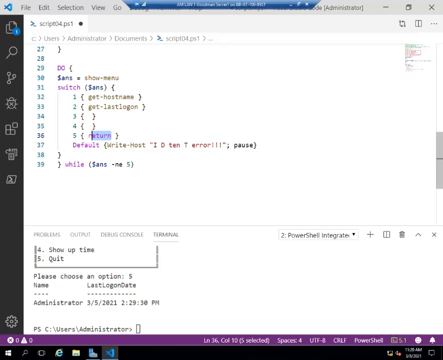It just returns what the user hit, returns what's in $sign answer, or returns the $sign answer. It's a keyword. While finally says 5, is 5 not equal to 5? That's not true, so it stops. 5 is equal to 5, so it stops looping. So there's a do while statement. That's why I went over do while last week, because we had used it in this class.